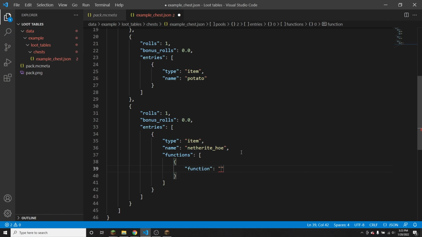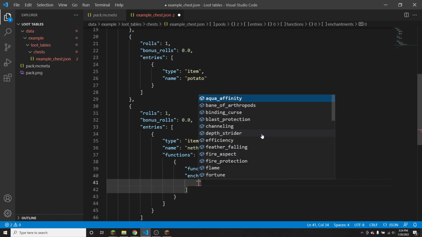So the first one is going to be enchant_randomly. This is just going to give you a random enchantment, and then after that you can put enchantments, and this is going to be a list of enchantment IDs.